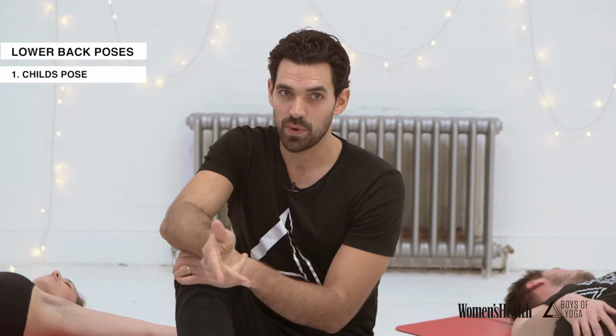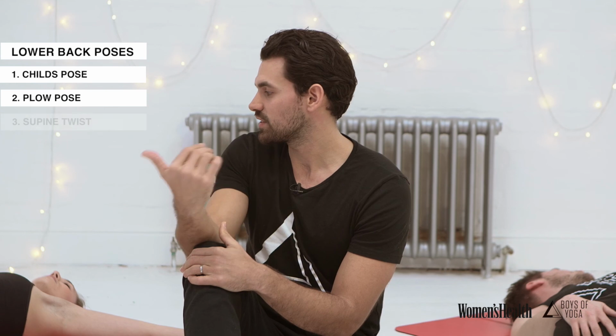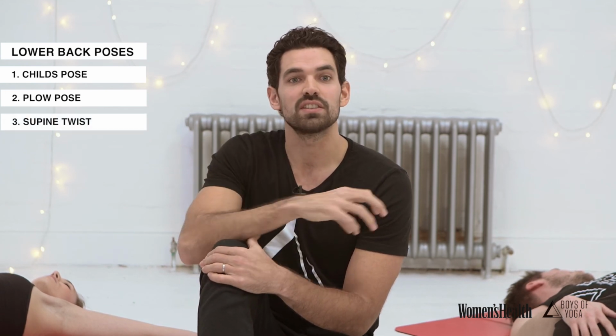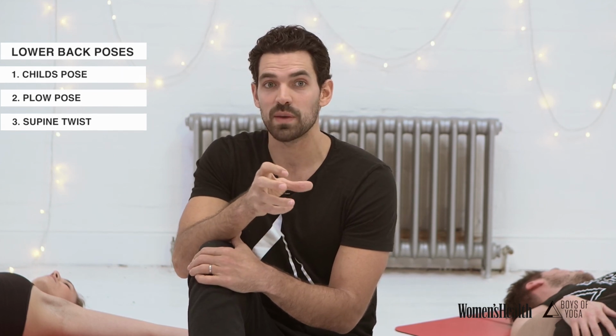And just to recap over what we went through today, we had the first pose, child's pose. We had the second pose, which is snail or plow pose. And last was the supine twist. So really the focus is on the lower back, releasing the lower back. And it's a place where a lot of people have a lot of issues. So it's an extremely important place to pay attention to and spend a lot of time in rest and restore.